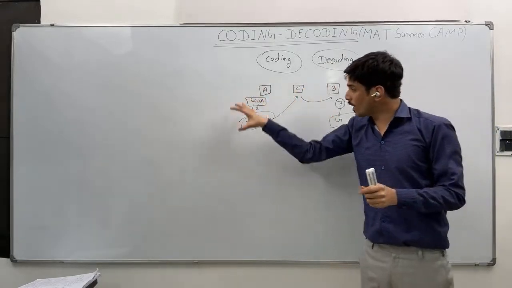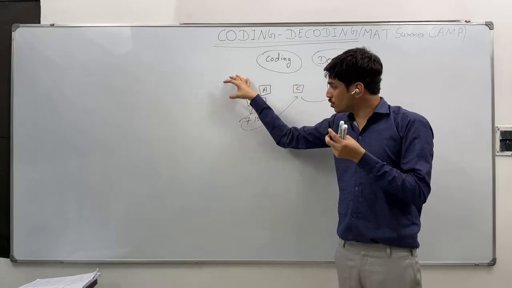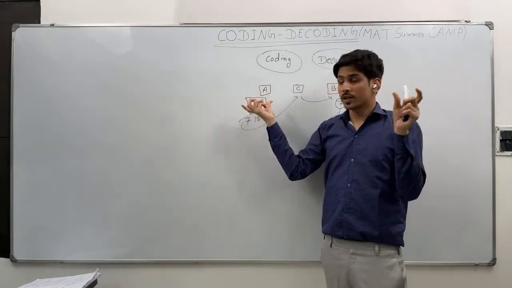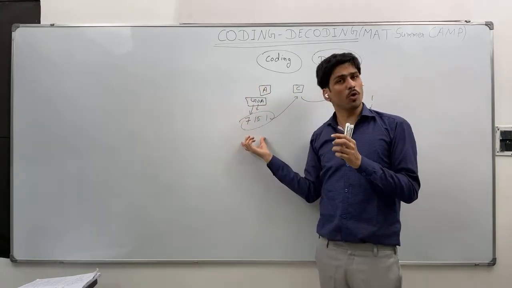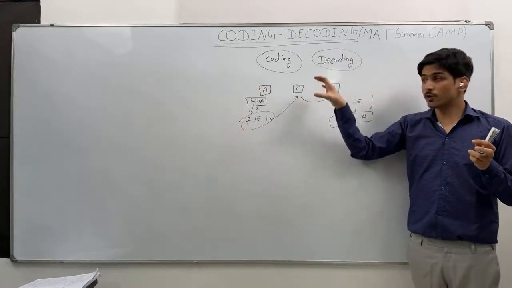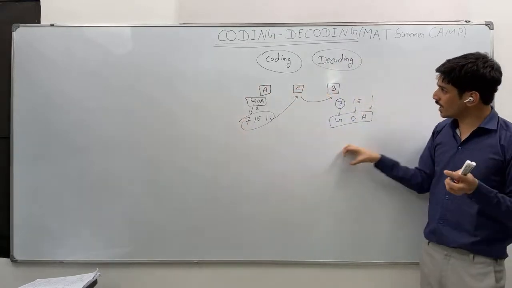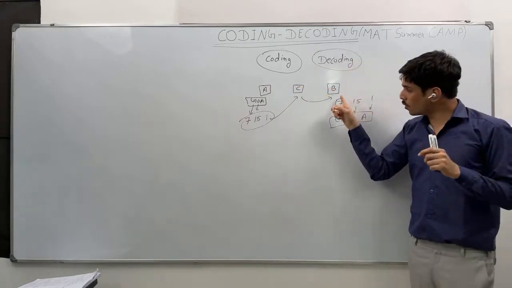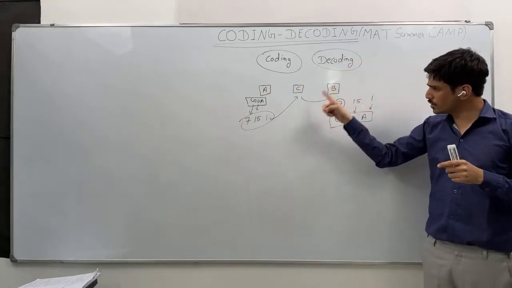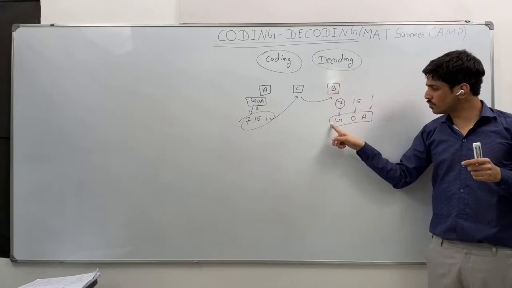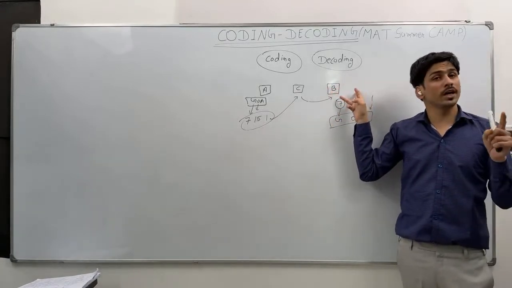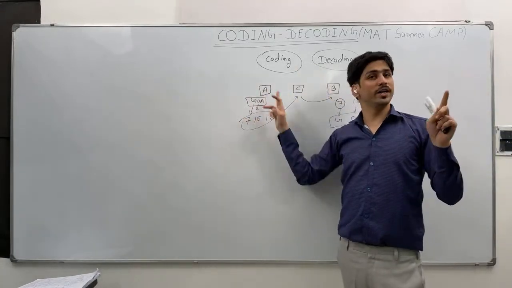right? But now what we are doing is converting that message into a code. Then we give the code to C. Now C will get the message and hand it over to B. Now how can B be certain that this will be Goa only? Because B knows the code which A has applied here, right?